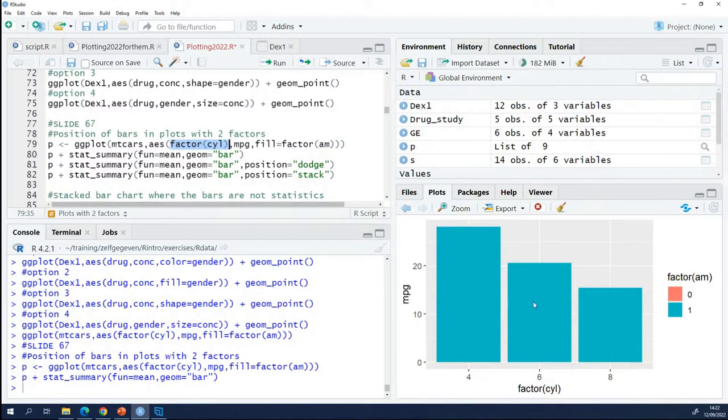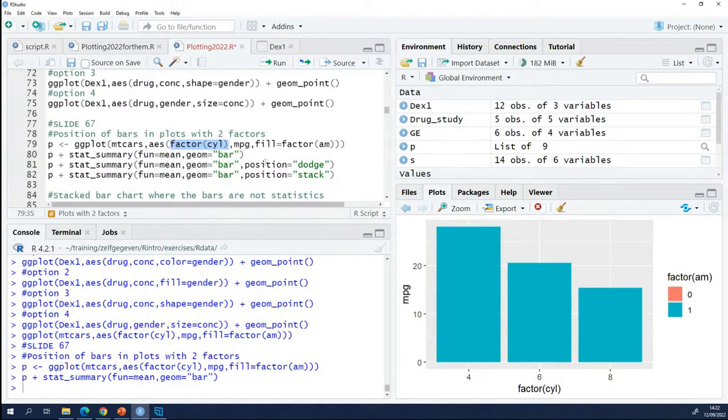If I don't specify the position, what does it do? It puts them on top of each other. So I don't see the others because they are smaller. They're just behind the blue bars. So this is something that you never want. I cannot imagine one application where you want this.